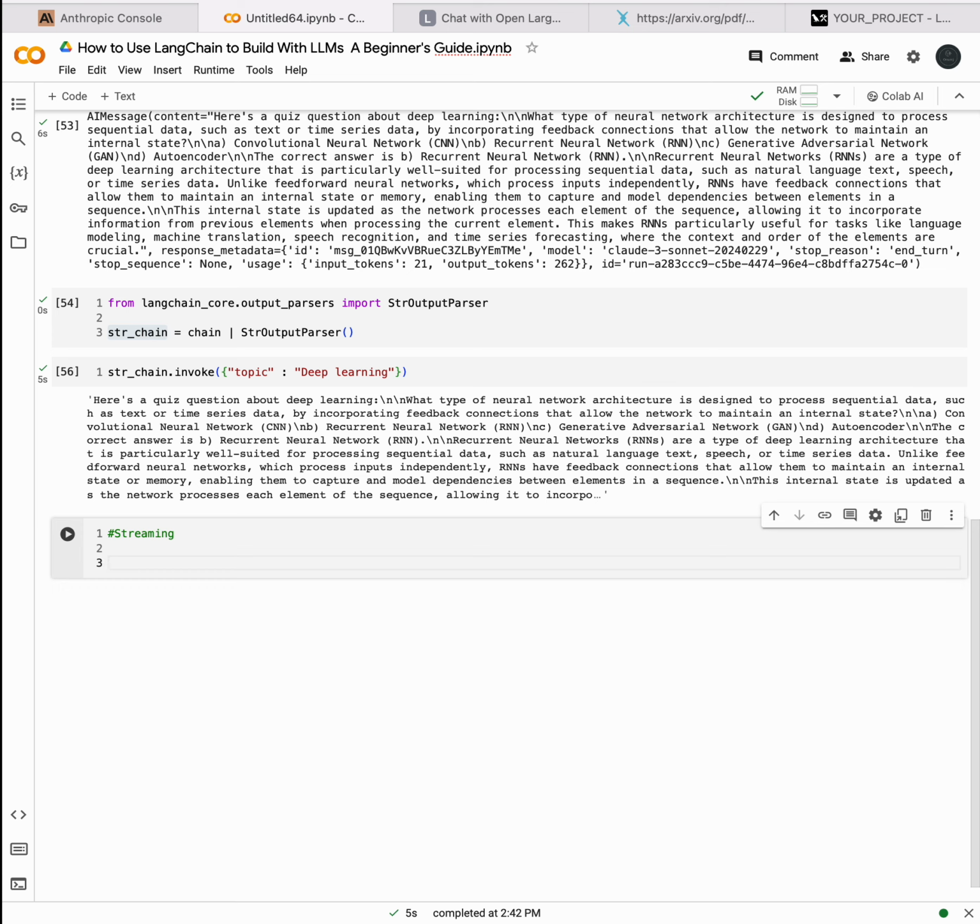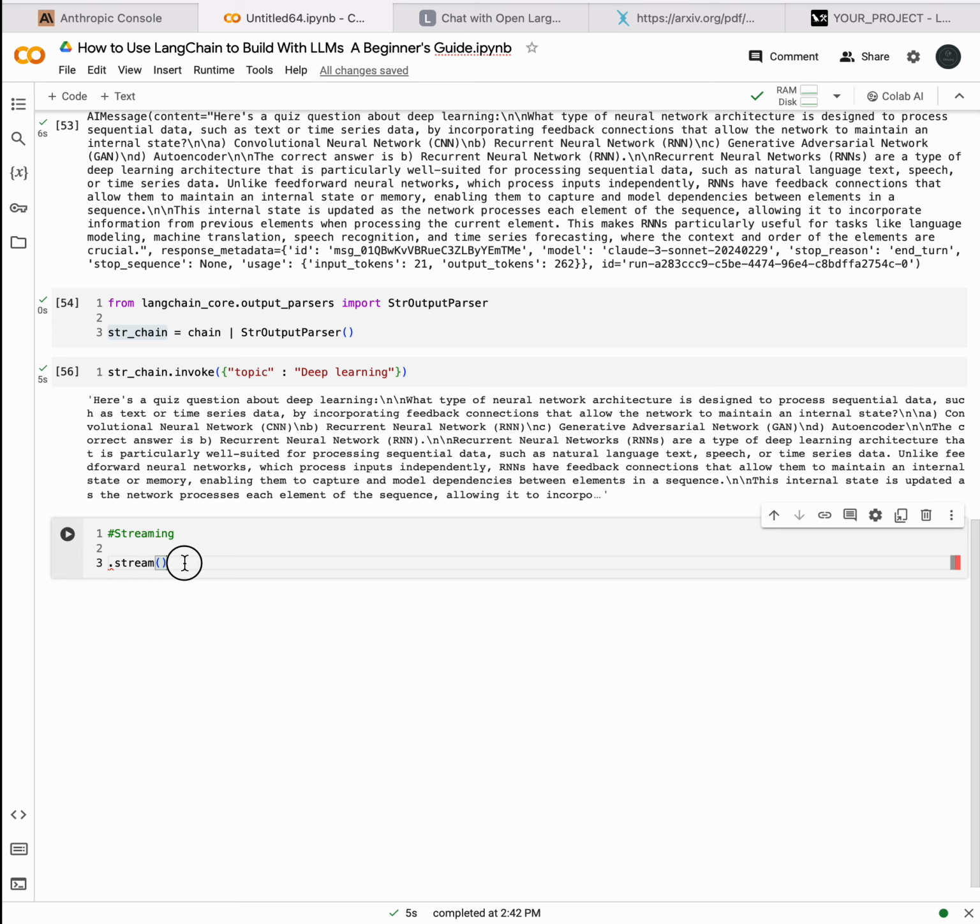One of the biggest advantages of these chains is the streaming experience, because all the runnables implement the stream method. So if you are working in sync environments, including chains, this .stream method will return a generator that will yield output as soon as it is available, which allows us to get our output as quickly as possible.